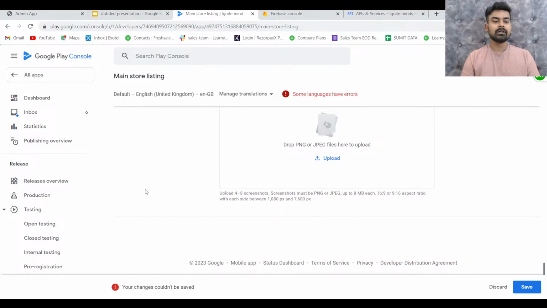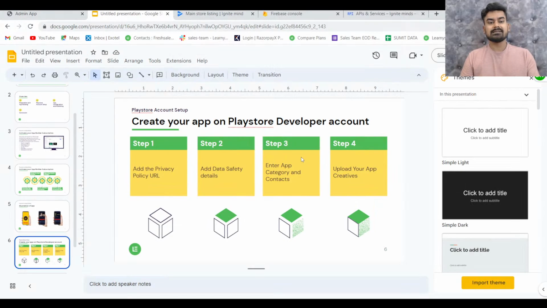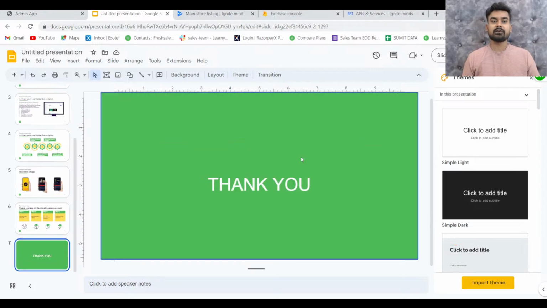After that it will go into review. Google takes around 3 to 5 days to review your applications, and it will get live after 3 to 5 days. So basically, after this, these are the steps. We have to add privacy, add data safety, categories and contexts. All these things we have done in Google Play Store. I have already shown you how to do all this process. So this way you can create your applications here. It's a very easy process. It hardly took me around 15 to 20 minutes to create one application and make it live on Google Play Store.